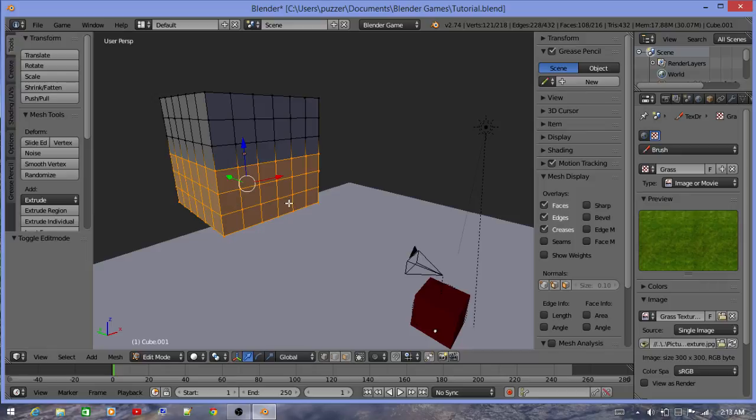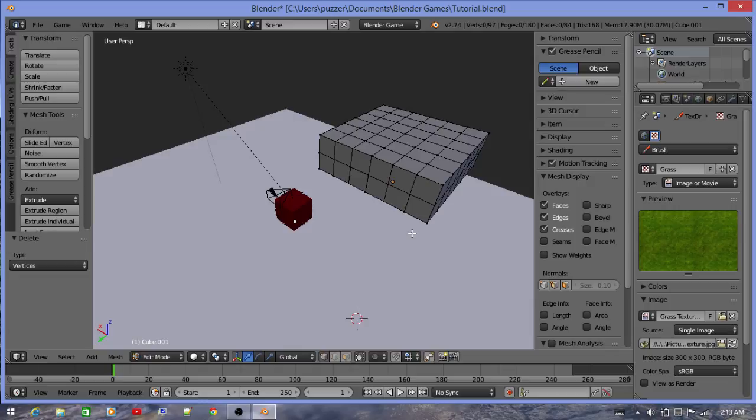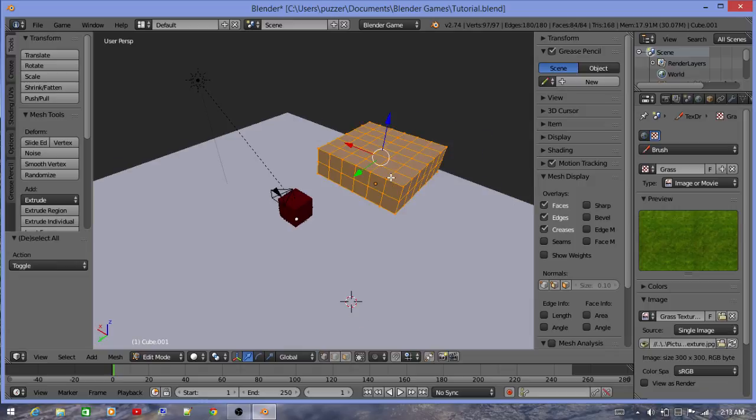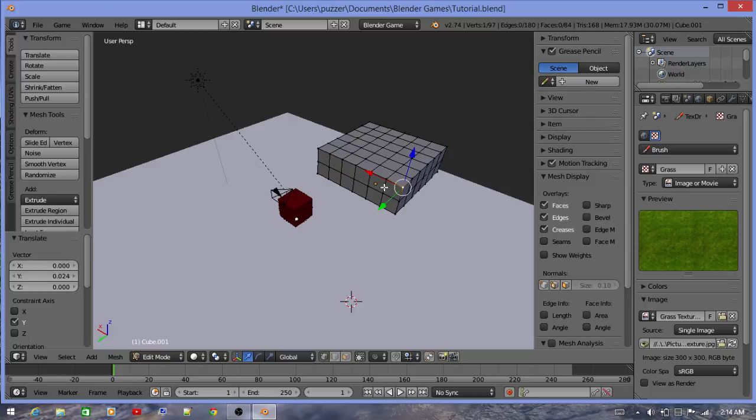Okay. Now if we hit X and we click on vertices, now we just kind of have this little thing. Now if we select this, so let's kind of push. So what if we went, I think it's Control Tab again, so face.